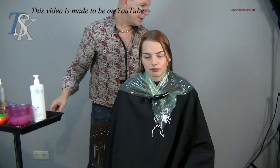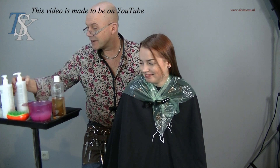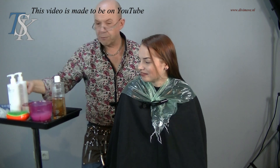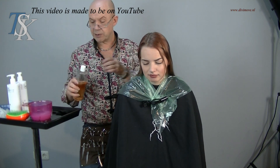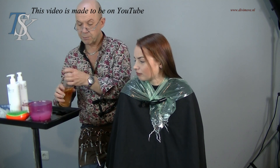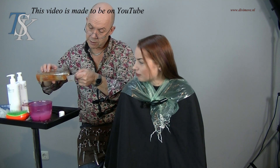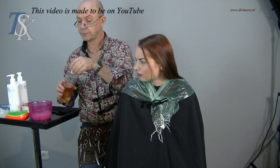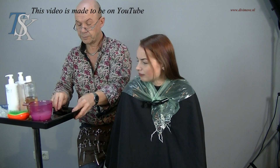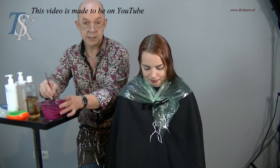The new line of Rofair is a 3-step line. You have step one, step two — cleaning — and you have a rebuilder. So they rebuild the hair totally. Her hair is not the thickest, so I will use 10 milligrams of this product — step one — into the colors. This is the mix, and then I can start applying.